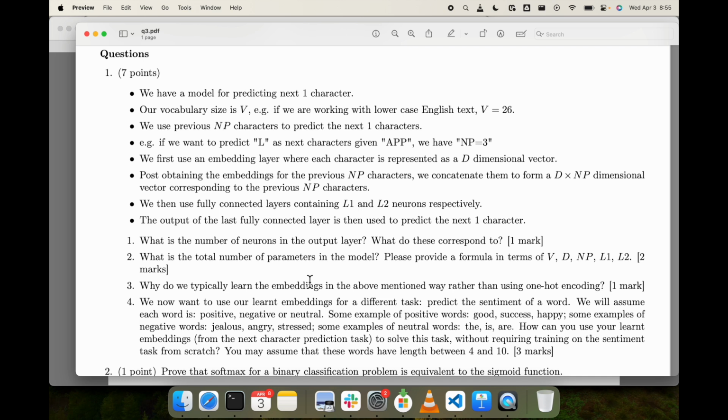So your overall goal is not to predict the next character. Your overall goal is to predict the sentiment of a word. For that overall goal, you have some labeled data, but you also have a lot of data which is lying around for free. Like all of the Wikipedia text is available for free. But for all of the Wikipedia data, do you have, for each word or each document, the sentiment associated with it? No?